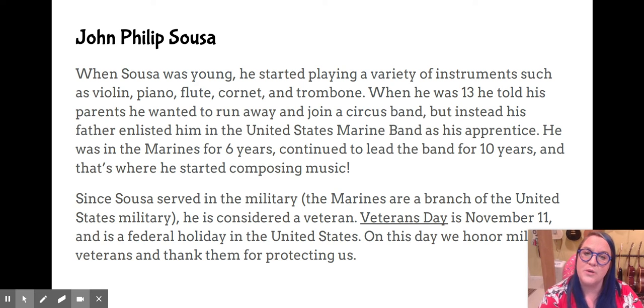But once those 6 years were up, he still continued to play with the band for 10 more years. And he wasn't just playing with them, he was leading them. And he was also composing for them. He was writing some of the music that they were playing.